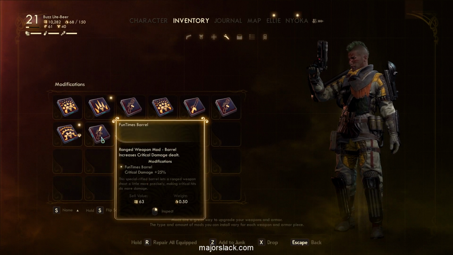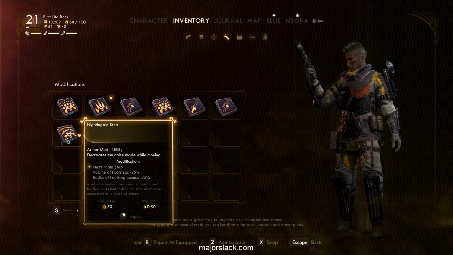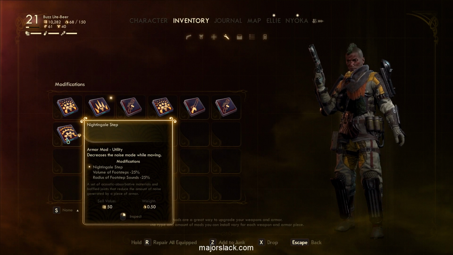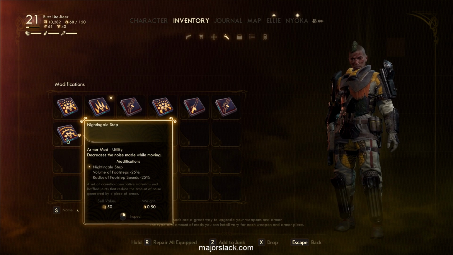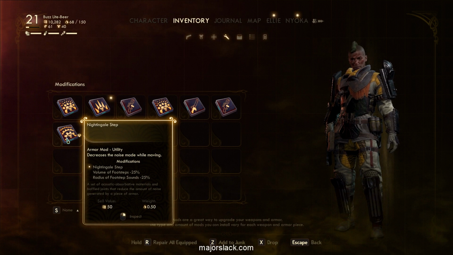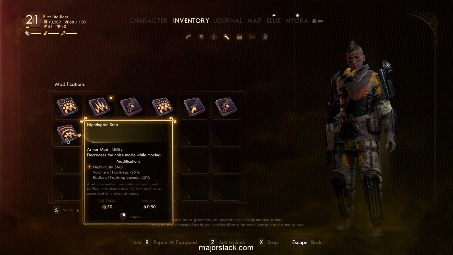We have lots of mods on board. Don't want that. I find this very interesting. A mod that is pristine. Huh. So what does that mean? If you apply it to some armor, the armor automatically becomes pristine? What the? I'm gonna have to experiment with that. Okay.